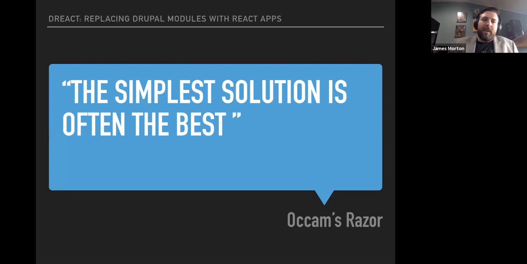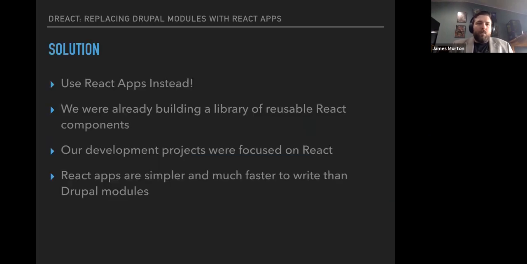So we decided to come up with a different solution. We decided to try for the simplest solution. So since these modules basically just needed to be displayed, they didn't need that back-end access, we thought, why don't we use React apps? So React is great at making these one-off modules that don't require that back-end. It's very useful for taking in data, processing it, and being able to live edit it and then send out the results.